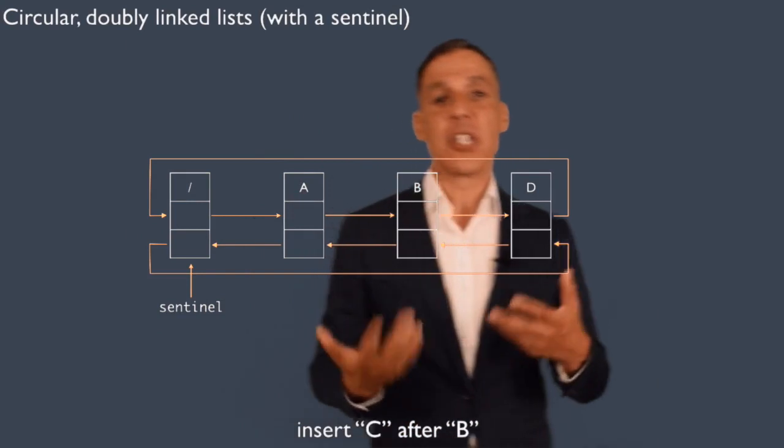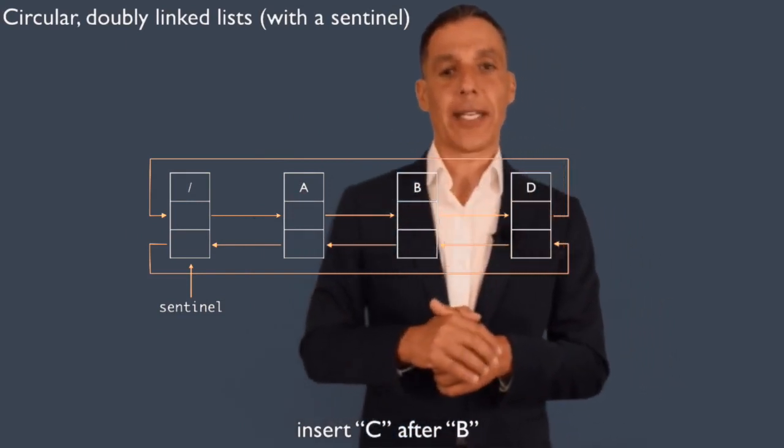Now that we have the basics of a circular doubly linked list with a sentinel, I realize that's a mouthful. I'm going to start calling it a doubly linked list now, just so I don't have to keep repeating that over and over again. So we have the basic data structures, the node class and the doubly linked list class. Now let's start building the functionality for insert, append, delete, find, and access, because those are the operations that we're going to want to carry out.